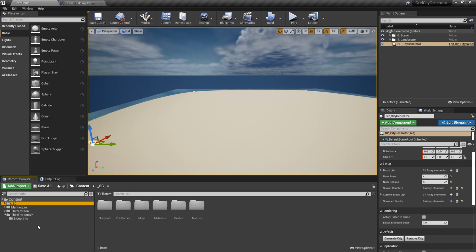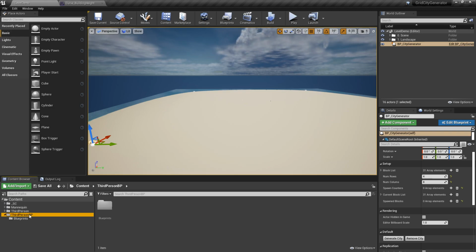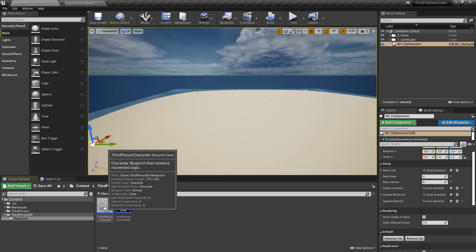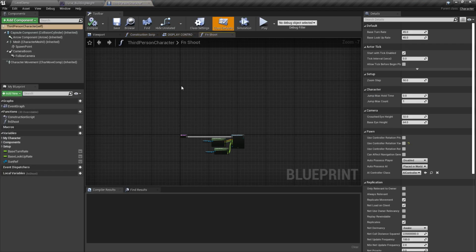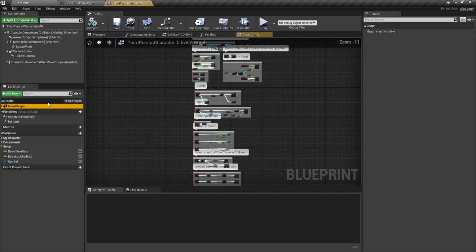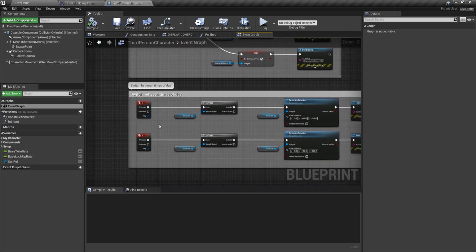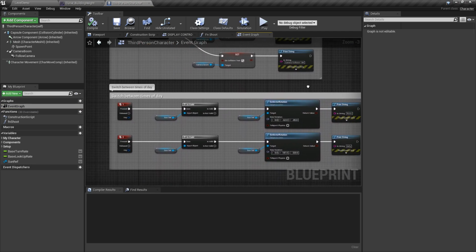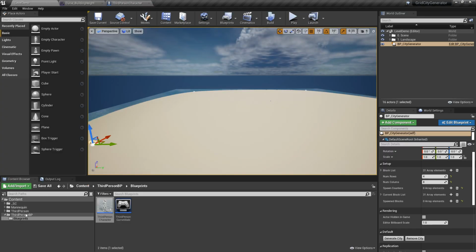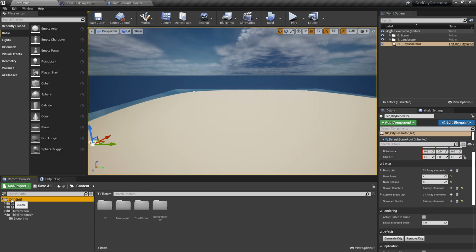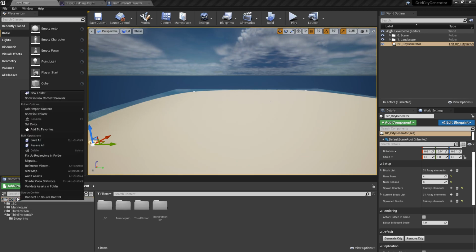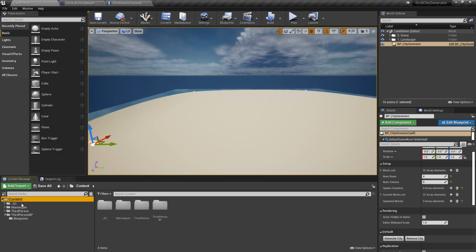One quick thing to note is the sample blueprint. I'm using the third person character here, which is going to be right here outside. Again, this is for demo purposes, not really part of the asset, but if you really wanted to have that, this is the blueprint that has the code for shooting, turning off camera collisions and switching the times of day. If you wanted to have exactly what I have, then you obviously want to migrate this, in which case click on the content folder right here, and here click migrate. And it'll migrate everything, including the sample third-person blueprint, to your own project. Then of course you can delete it.